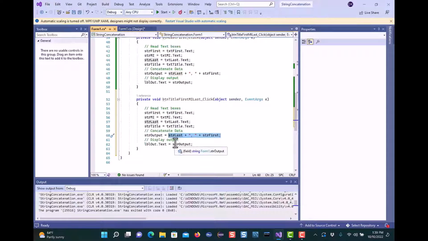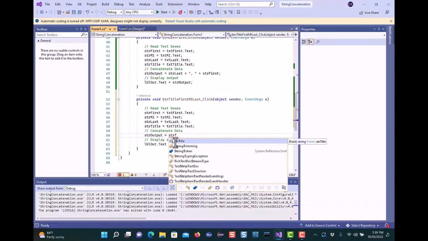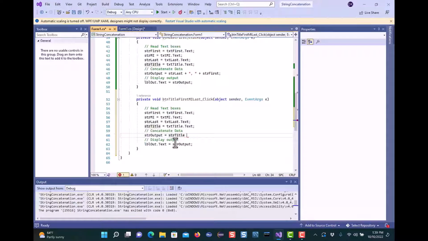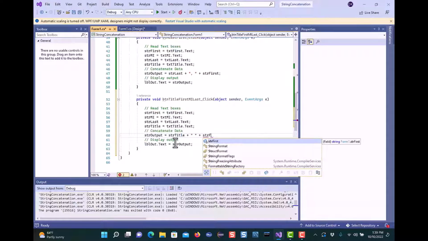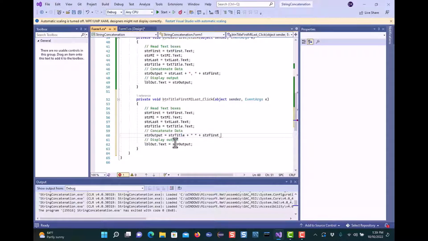And I'm going to say that should be equal to the title first. So it'll be str title plus, give it a space, and we'll do a plus. We want the first name, str first, plus, we want the middle initial.